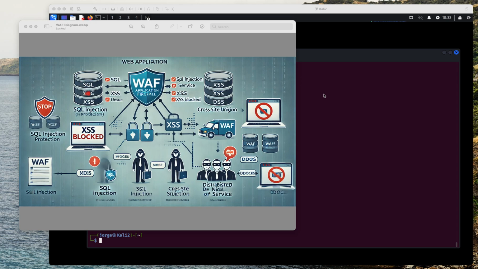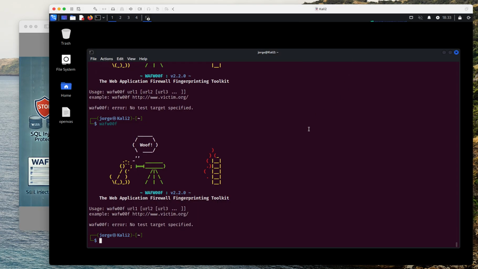But at this moment, I just want to talk about the concept of web application firewalls, why you would need them, why they are useful, and you should consider having them protecting your web app. And we're going to go over one simple to use command that is included in most Kali Linux distros, which is Wafw00f. Just keep that in mind.